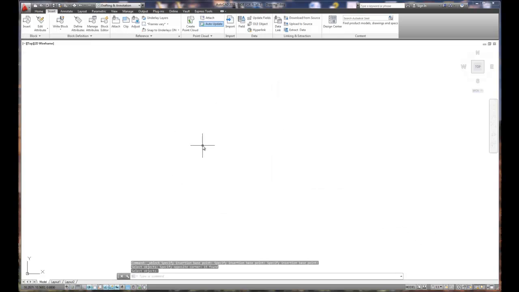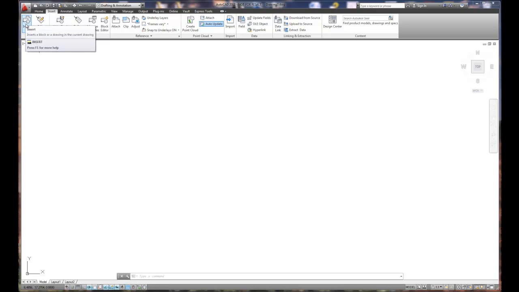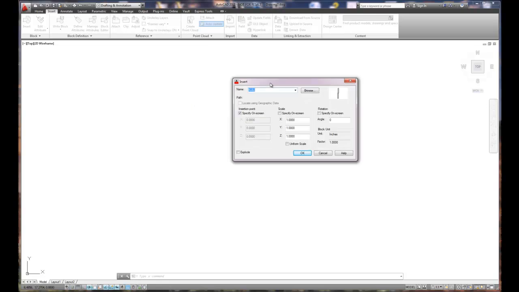Now if you remember, we created the knife as a create block and not as a write block, which means we didn't save it out. So what I'm going to do is insert the knife. So I'm going to use the insert command, which is the command that you use to bring objects in. And since we've only created one localized object, and that's the knife, that's the object that it's going to want to insert. The scale, we're going to keep it at 1, so it's going to be a whole scale.